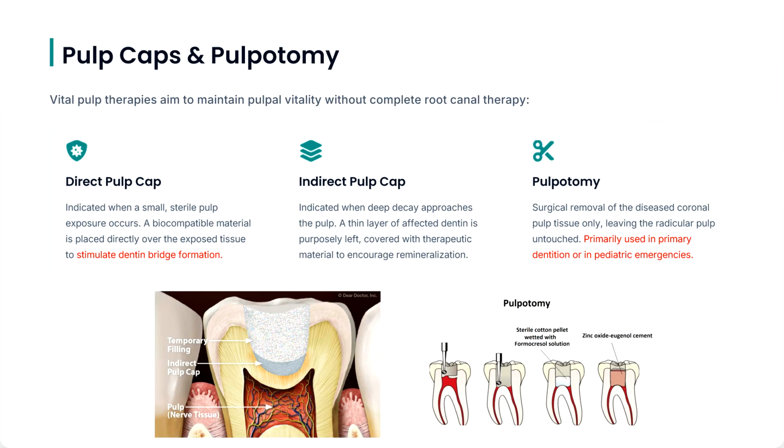I put that in red because the pediatric dentist that told me about pulp caps wanted to make sure I knew that. And you would impress a lot of dentists if you're doing a direct pulp cap and you talk about dentin bridge formation. They'd ask, how'd you learn about dentinal bridges? Jackson told me.